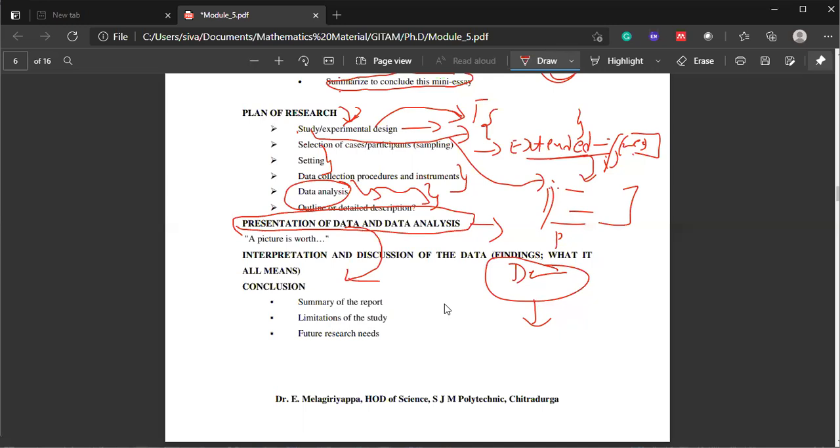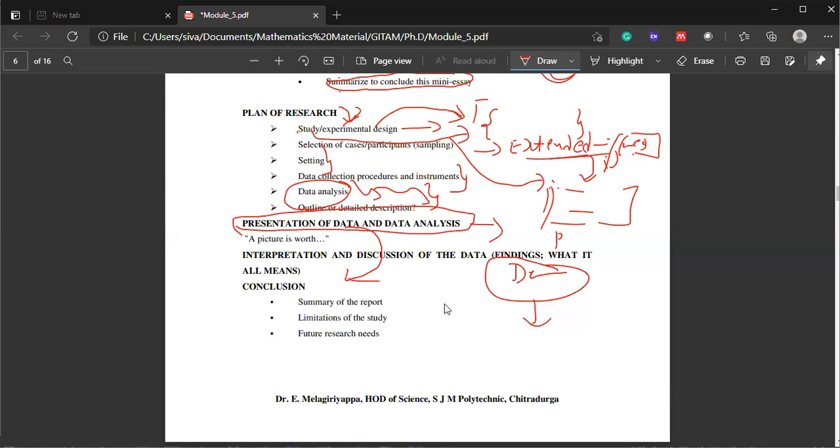Then only the possibility of acceptance of our article is very high, right? Otherwise, they will reject. Even if we have done very good work, if we are not able to make proper conclusions and proper reasons, then automatically the work that we have done is waste. So that's why presentation of data analysis, this part is very important.